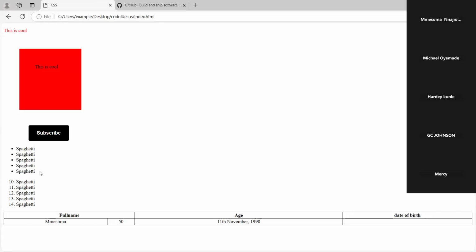I'll give you guys an assignment on this list and table for you to do. You guys should wow me. My assignments are not cheap. I'll not give you cheap assignments from my head. I have assumed you have learned the major parts of CSS, so you should be able to do it. All right, so next class, CSS image and navigation.